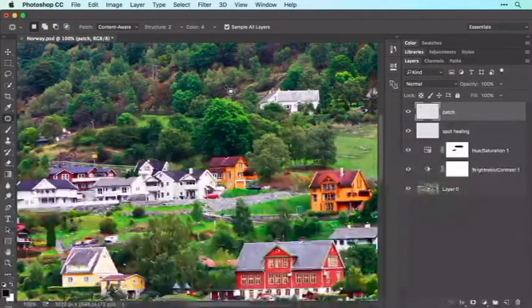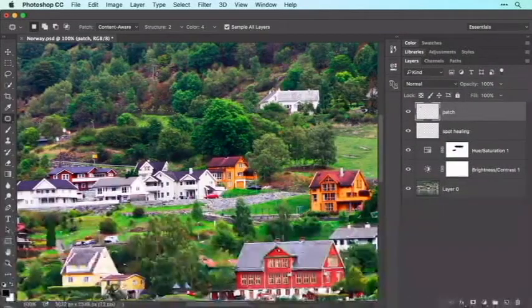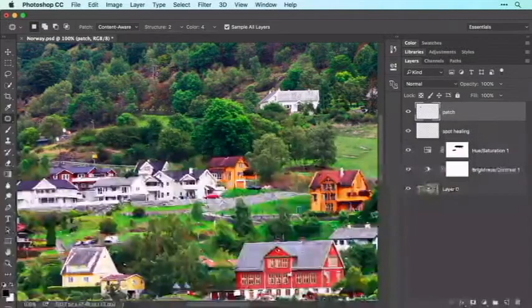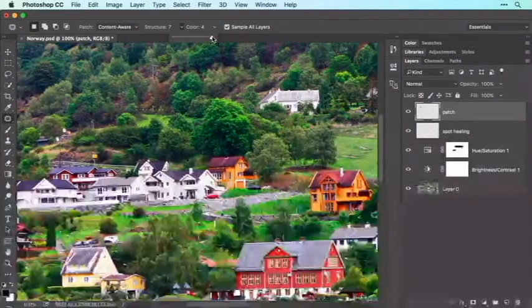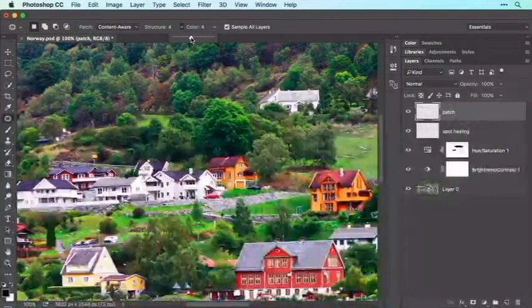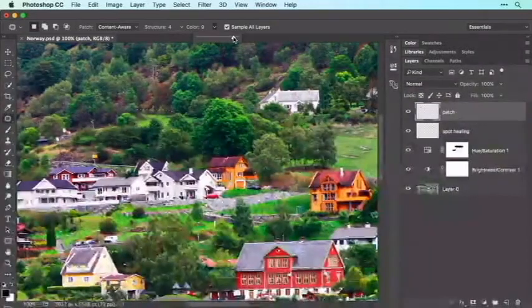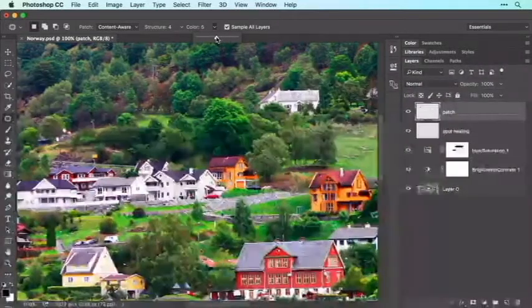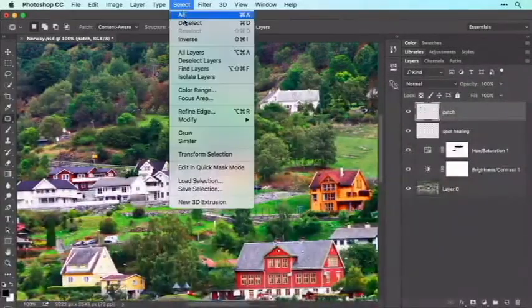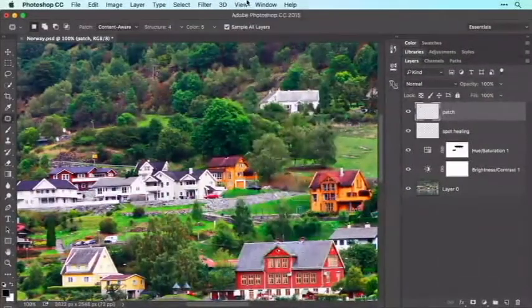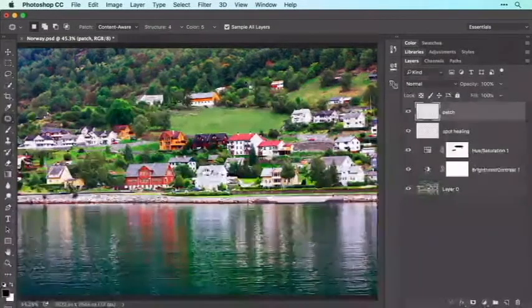While the selection is still active, be sure to experiment with the structure and color fields in the Options bar. To preserve more of the texture from the area you copy pixels from, increase the structure slider. To preserve less of the texture, decrease it. To perform more color blending between the two areas, increase the color slider. To perform less color blending, decrease it. When everything looks good, deactivate the selection by choosing Select, Deselect. Now let's choose View, Fit on Screen, and assess the removals by turning off the visibility of the layers we added in this video.